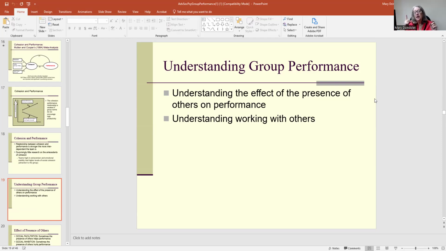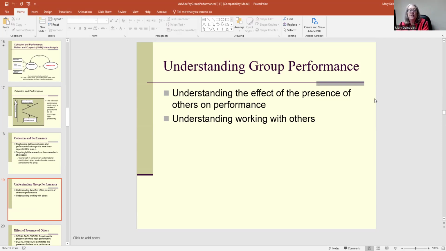We know that when people perform tasks in the presence of other people, and if you're working in a group, then much of the time you're performing your task in the presence of other people. We know that just the presence of other people affects your performance. So I need to talk about that by itself. That's not really working with other people, it's working in front of other people. Then in addition to that, we have working with other people, coordinating with them, talking with them, all that kind of stuff, actually working with them. But these are two very separate things.